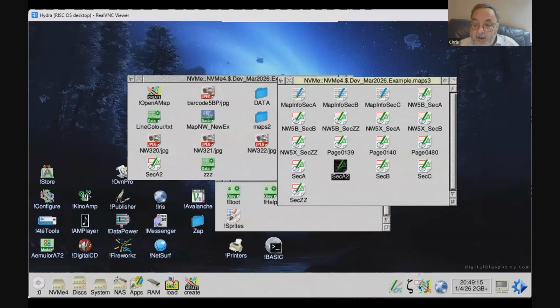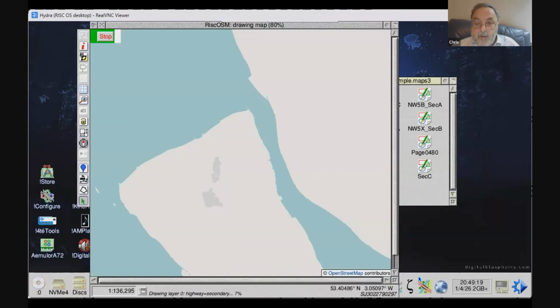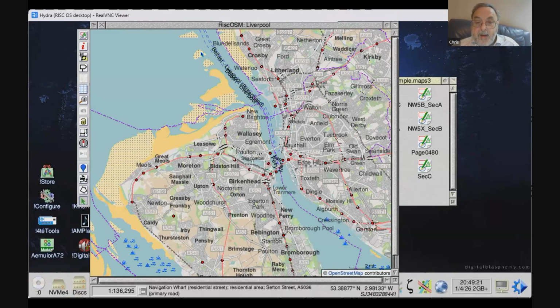So now if I load that into RiscOSM, it will create the map, but there's no box on it.